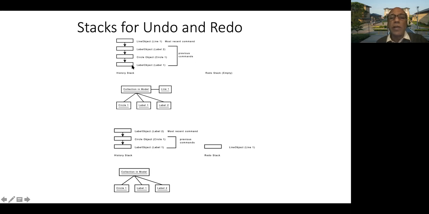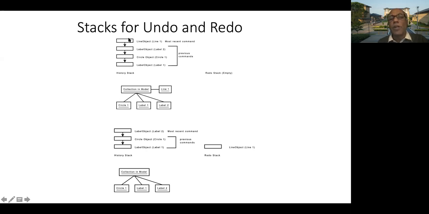Suppose we drew a label. We create a label command object. It's not a label object. This is a bit incorrect. This is a label command that you put on a stack. Now, suppose you draw a circle. Then the circle command is put on top of the stack. Then you create another label and then create another line.